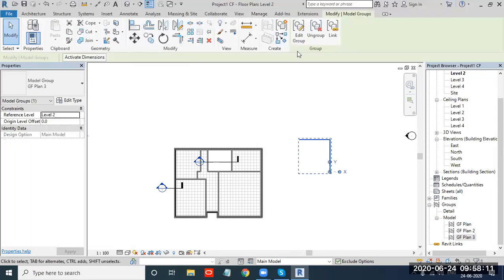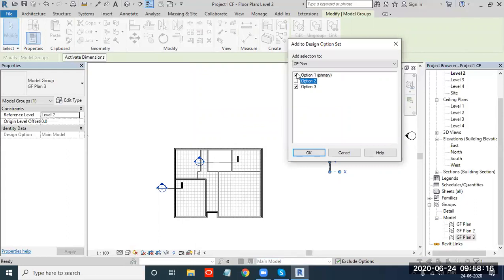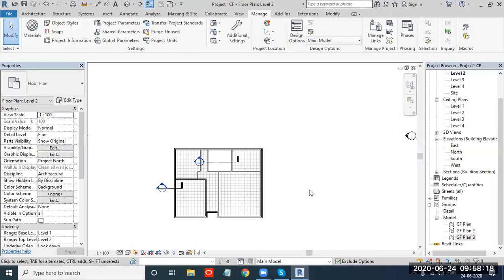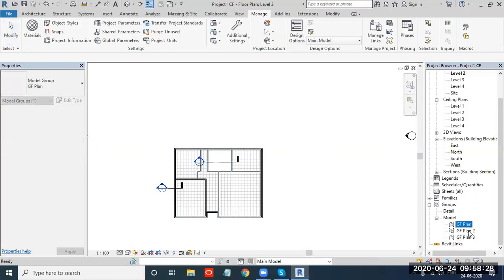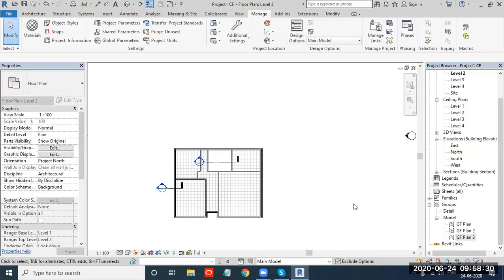Now select this one, go to manage set. There you go. Now we have specified to which particular option each group will be visible. Now what you need to do is come down.